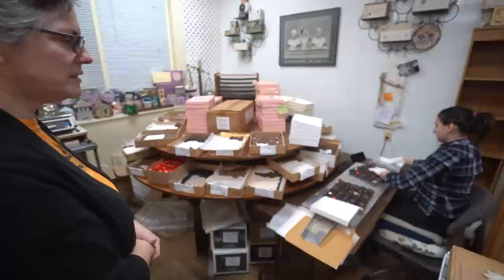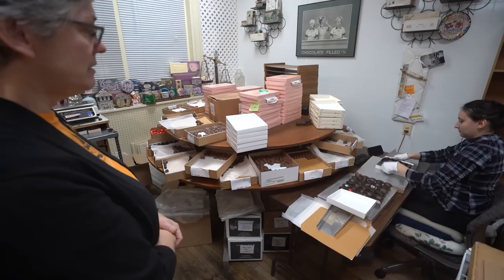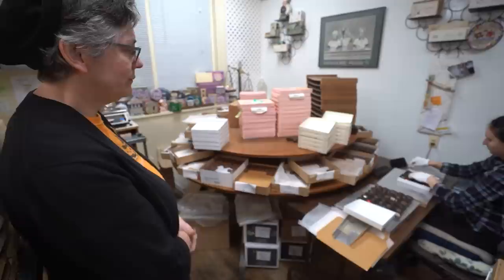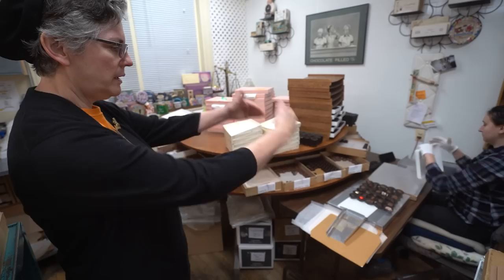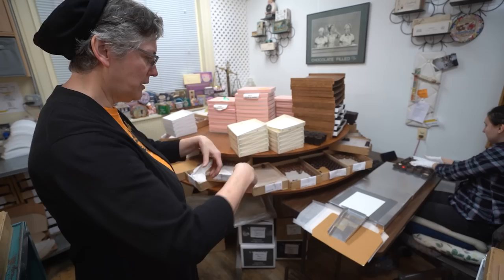It's very simple. It's just a motor driven underneath and two round tables, one smaller than the other. You see them in places — they're called a carousel — where the chocolates move this way and you stand at it. The four boxes come up and you pack your candy, then the next level and you pack your candy. It takes up a lot less space — more vertical space.